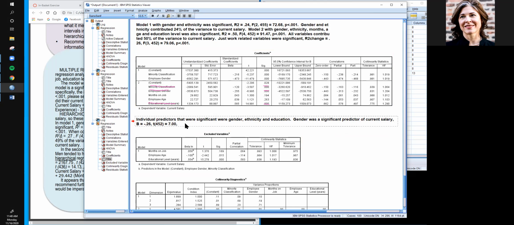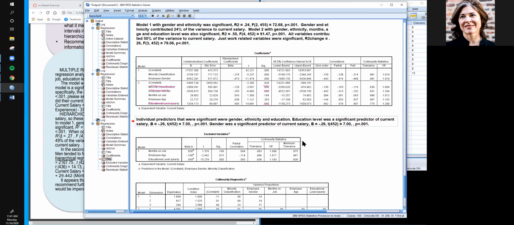And I should start with the biggest one. I started with the biggest one of the demographic ones. Okay, so my t equals 7, and my p is less than 0.001. Okay, I'm going to copy this and put it here again because my first one should have been education level.